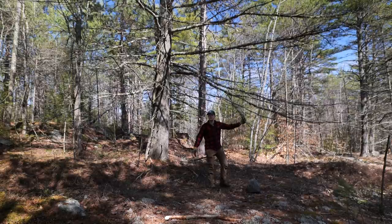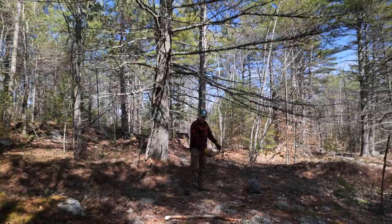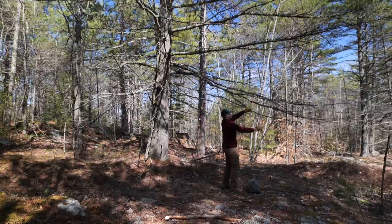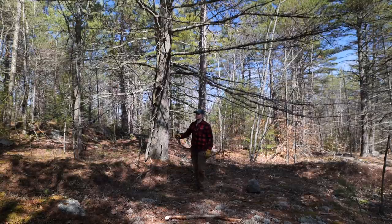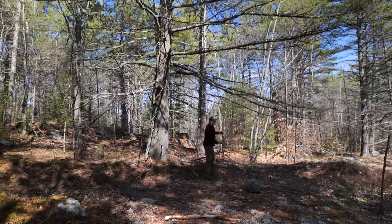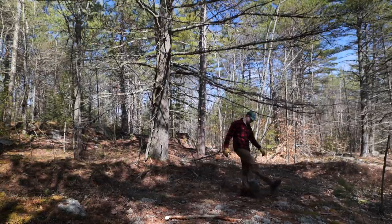So I'm just breaking some of these branches to this rock here, and I figure I'm going to put my tarp in this area, put my fire pit here. So I just want to make sure all this stuff is bone dry, and that there's nothing above my fire that might potentially catch. So I'm just going to break a couple of those back. That should be fine. Then clear some of this.